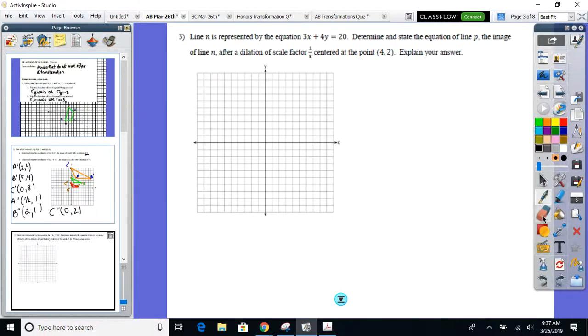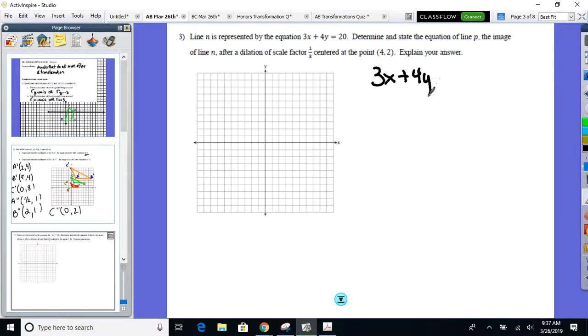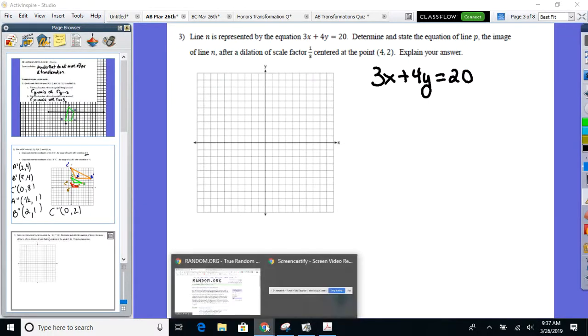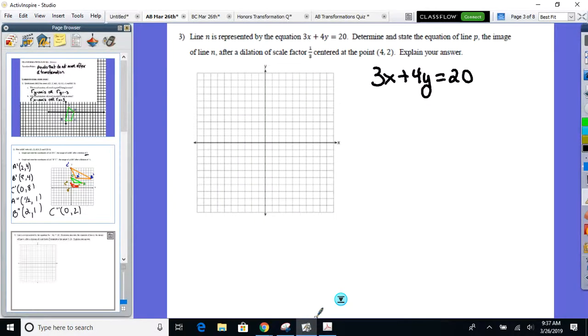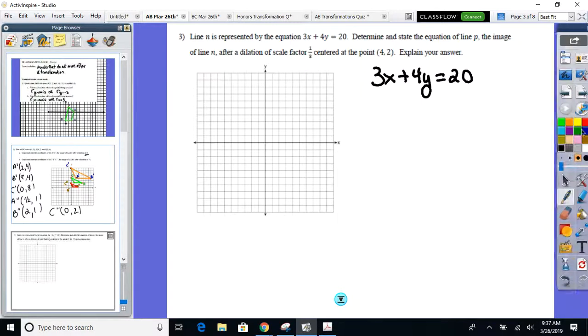Let's do this. Probably a good idea first would be to do what with 3x plus 4y equals 20? Put in y equals form so I can graph this. Darn right. All right, I want to see what this line looks like. That's why you guys have a straight edge today. And of course, we're going to do a construction. 12, can you help me out? What's the first step to get it in y equals form?